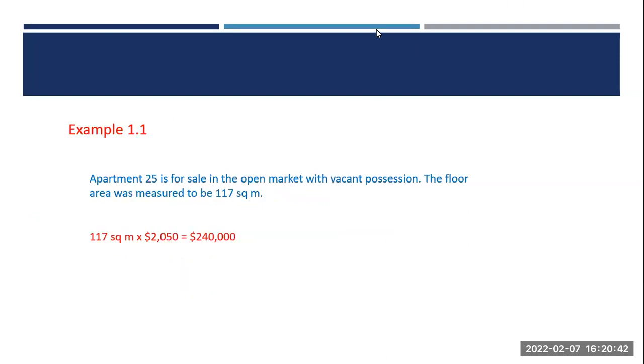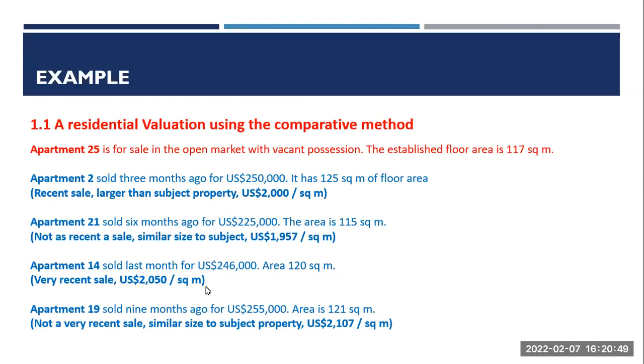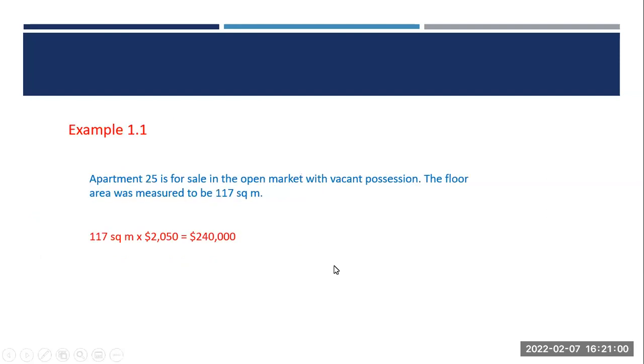So what do we say? Well, I'm taking maybe a simple average. I've taken 2,050. Probably because the most recent sale here, if we go back, was 2,050, and it's almost similar size, and that's probably a better indicator of the market. But you would have to project how the market was going. Do you think it's going to be increasing? As an agent, perhaps, or if you know agents, they might be able to tell you this is quite a hot property and that the property value is likely to rise or not.